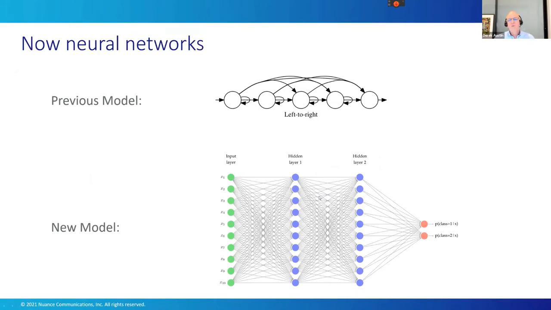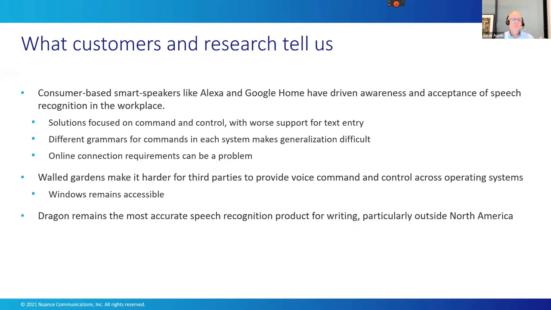Speech recognition is now very accurate. Most people have used things like Siri, Alexa, and Google Home, and that has made speech recognition much more accepted generally. Our biggest quarter ever of Dragon sales was the one after Siri was released by Apple — that gave speech recognition the stamp of approval, and it was out there and everybody knew about it. The Gartner Group said at that point that speech recognition is ready for mainstream use. They have this thing called the hype cycle, and a few years back Gartner said speech recognition is ready for mainstream — the technology has basically grown up.